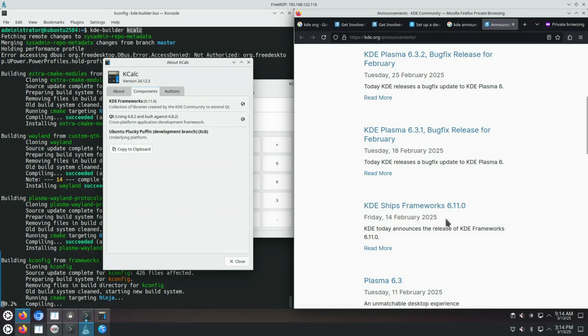So from what I see here, it's the very latest version of KDE Frameworks from a month ago, 6.11.